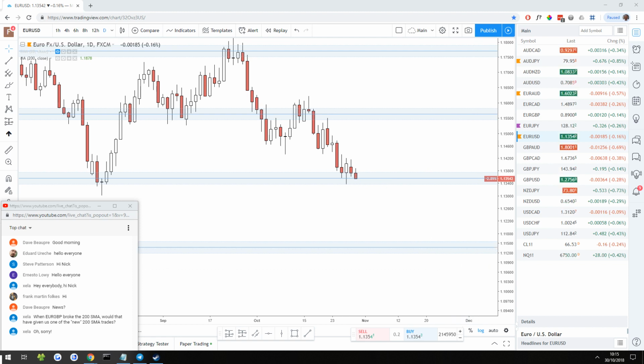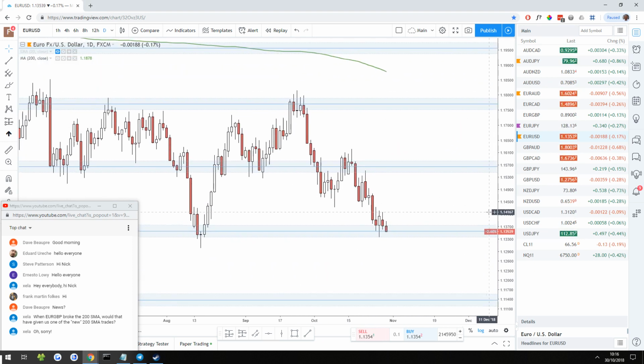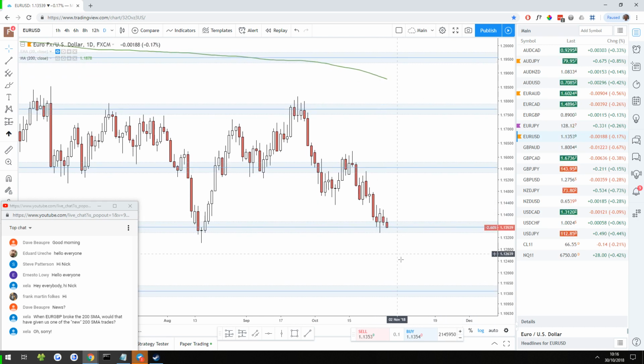If instead for the next 2 or 3 days it just stalls out here, it's already stalled out for 3 days, but if it continues to stall out and doesn't really start moving lower, then I'd be looking to get in for a reversal, kind of like here, but here the reversal happened a lot quicker. Here it's already taken some more time. So let's keep a very close eye on EURUSD. This level here has a lot of potential. We need to see what happens in the next day or two at this level.